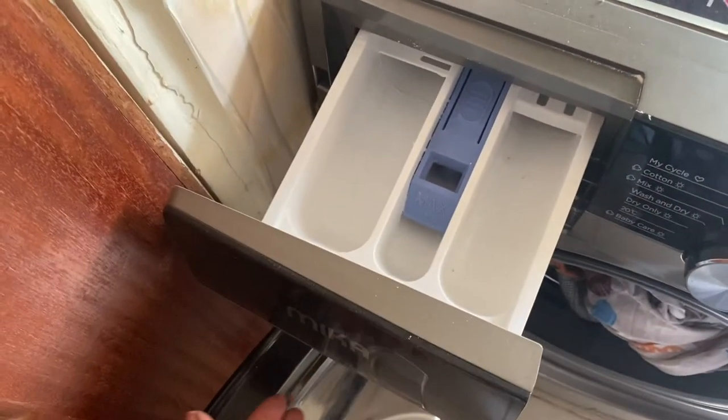I learned that you can remove that part for the soap and the fabric softener. You can remove it and clean it, because for some time I used the powder detergent for washing machines and it was spilling over into the compartment, the cup place for fabric softener. When I learned that you can remove it and wash it, I was very, very excited. So yeah, you can remove it.